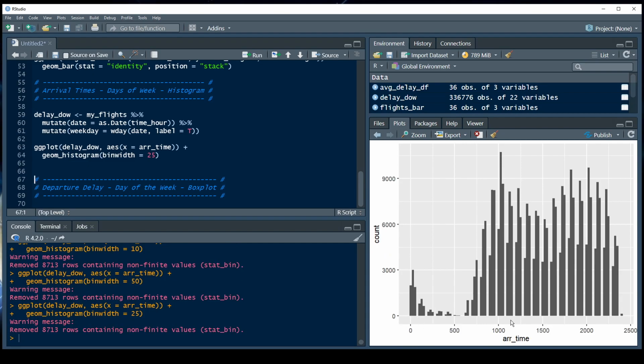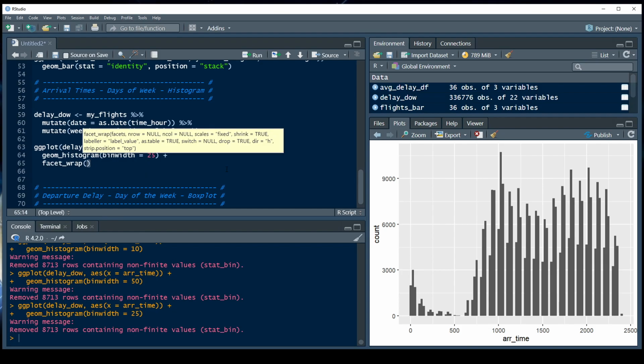And so we've got this histogram, and this histogram is plotting the arrival time. And so it's not really doing anything with the individual days of the week at this point. But what we can do to help show the individual days of the week is something called facet_wrap. And so what facet_wrap is going to do is create separate plots by the column that we pass into this.